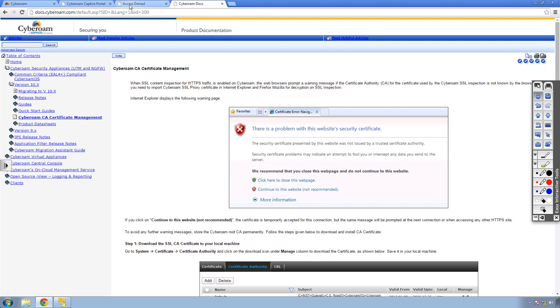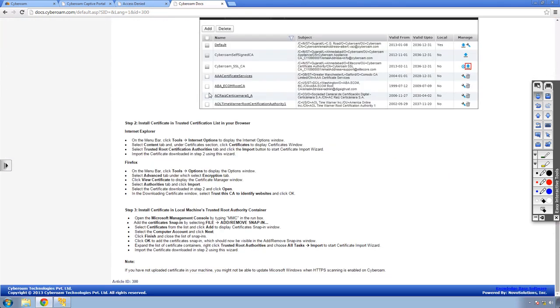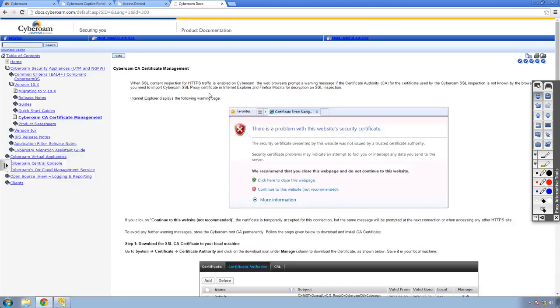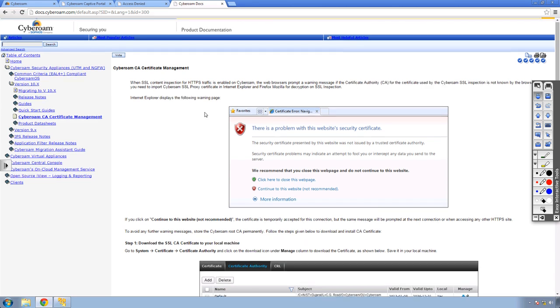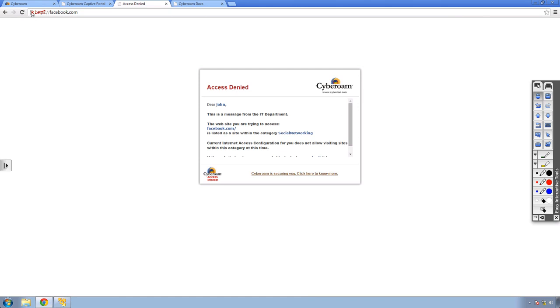Since you have enabled HTTPS scanning on Cyberoam, and the Cyberoam CA is not trusted, you'll have to follow this particular document on how to import the Cyberoam certificate authority in all of your browsers, or else you can also do it via group policy in Active Directory for all of the computers which are a part of the domain. So if you follow the document and import the Cyberoam CA into all of your browsers, you'll not be getting this error message with the warning.